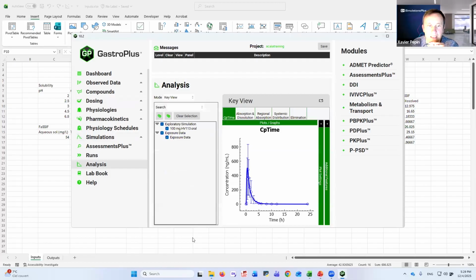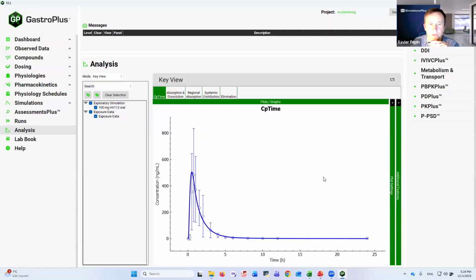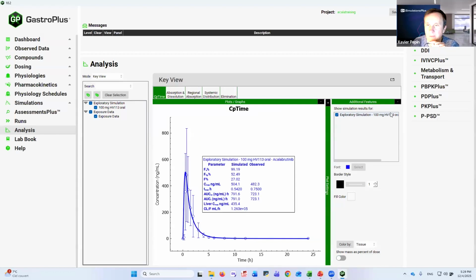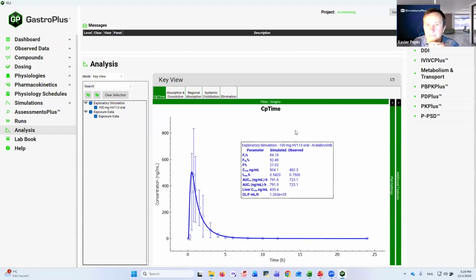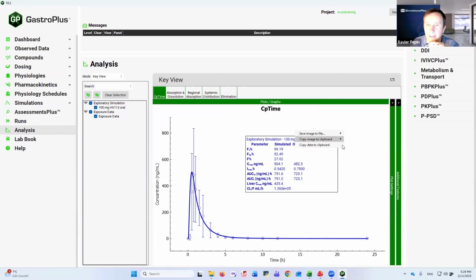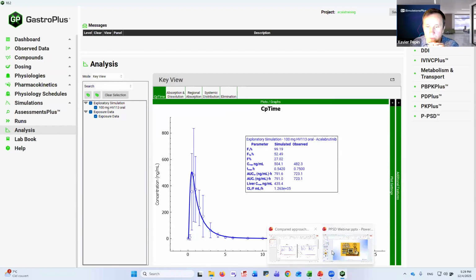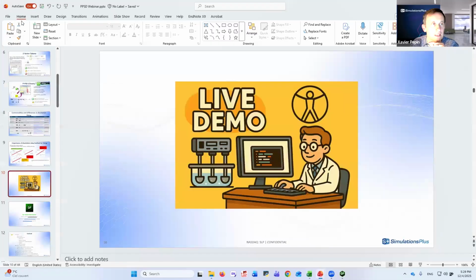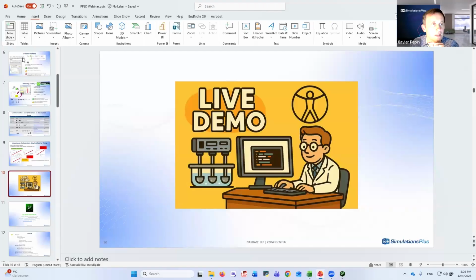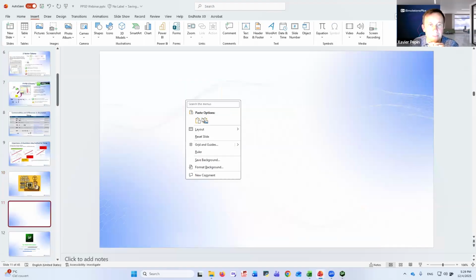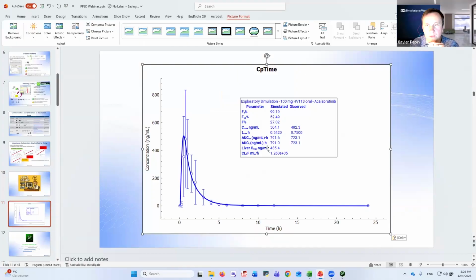So that's the results for that simulation. So quite good. I'm just going to extract the information here and copy the results to our presentation. So let's just go here, insert a new slide, and paste it. Right, so this is with the P-PSD.